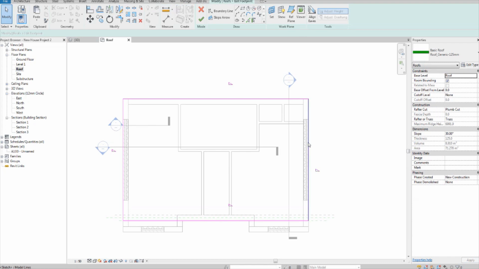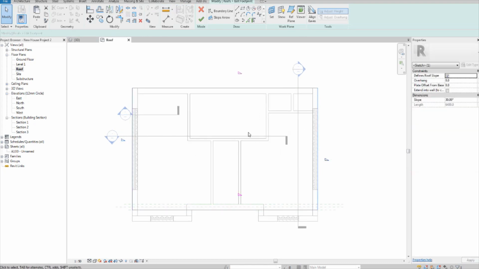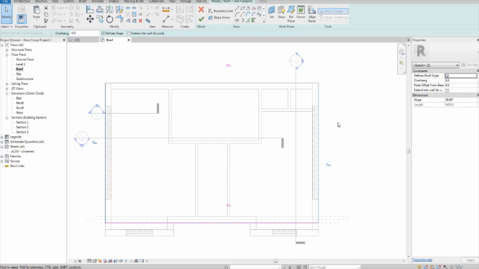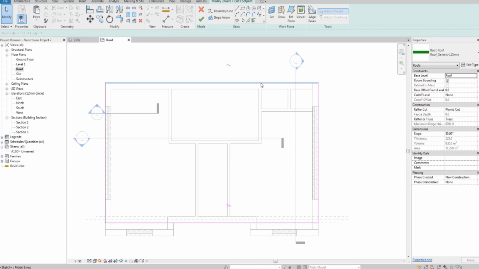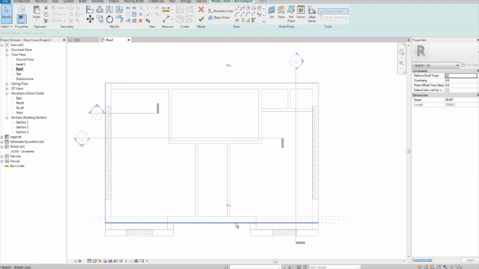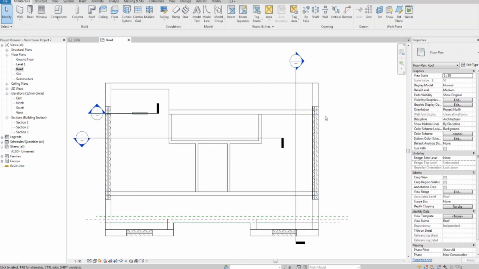Now we want to remove the pitches from these edge lines. So select both of them. You hold Control on your keyboard, select one, and then you can select the other, and it'll select multiple things, and hit defines roof slope to get rid of it. Uncheck it. And these, they need to be at 40 degrees because the pitch of our walls are at 40 degrees. So select both of them and change it over here in the slope in your properties panel. Change it to 40. And hit OK. And now let's go look at our roof.